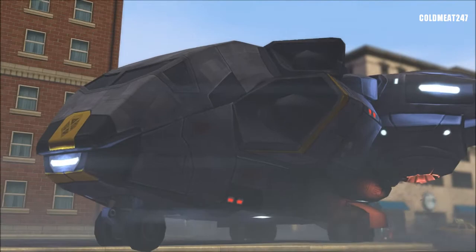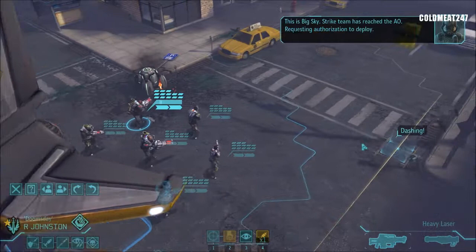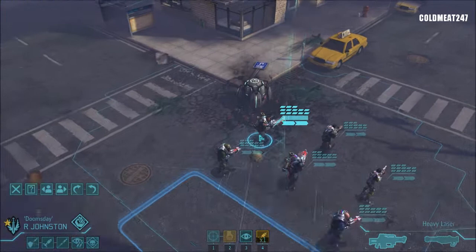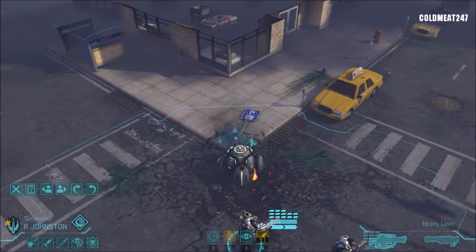Doesn't look like China. Real quick. But it doesn't look like China. Strike team has reached the AO. Requesting authorization to deploy. That's the corner of the map. Strike one is cleared to engage. Alright, so it looks like the aliens will be fighting in this building. This is what's gonna happen. We might as well take terrain right now and advance. We start with Johnston. Johnston, you're coming here.